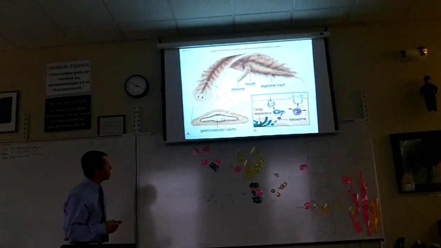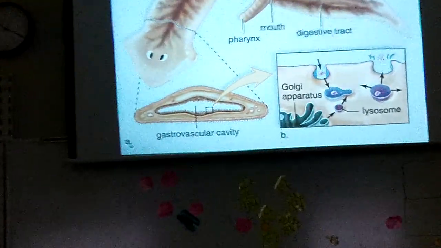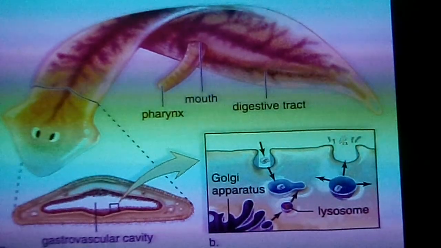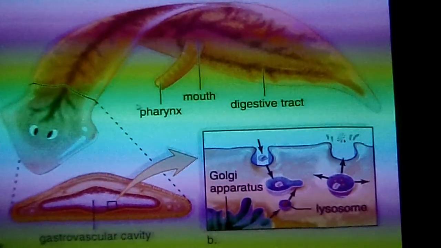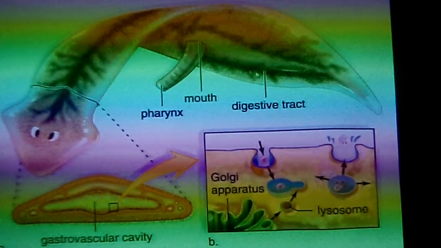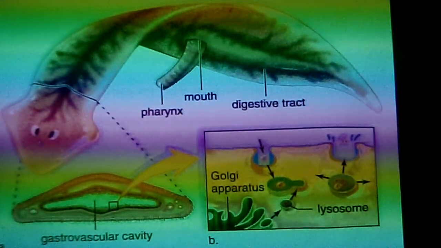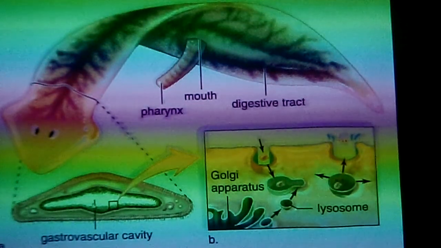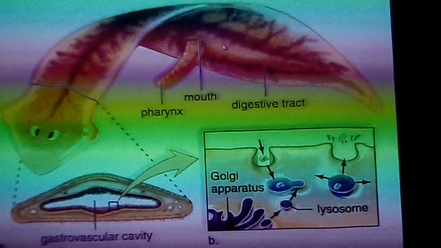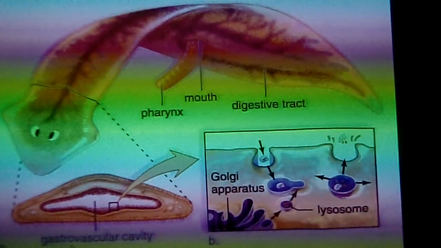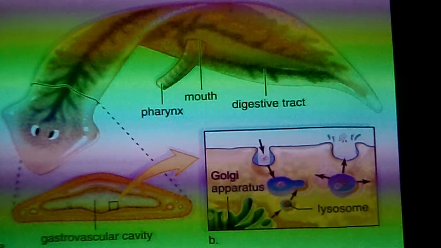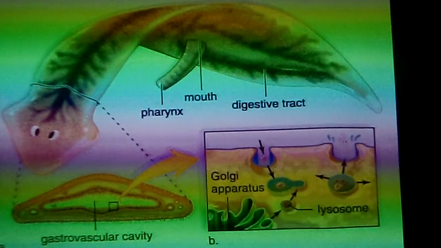of different organisms. The simplest organisms have basically a single opening, where the food goes in, and then the food spreads out through the entire body of the organism, so that every cell is kind of near the digestive opening. They call it a gastrovascular cavity. It's kind of like a stomach, where the food is digested and absorbed into the cells.